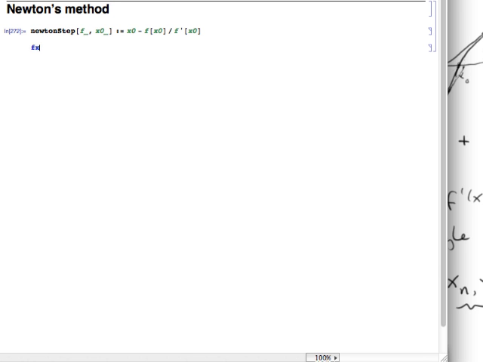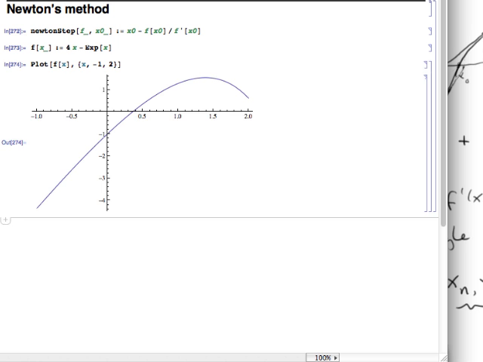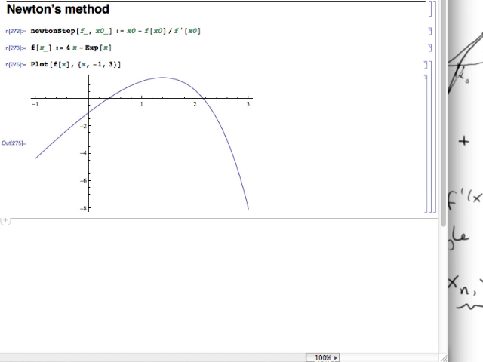So let's define a function f of x is 4x minus e to the x, and just to plot that so we can see what we're doing, we see that actually it's going to have more than one root. Depending on where we take our initial guess, we're going to converge to this root over there or to that root over here.